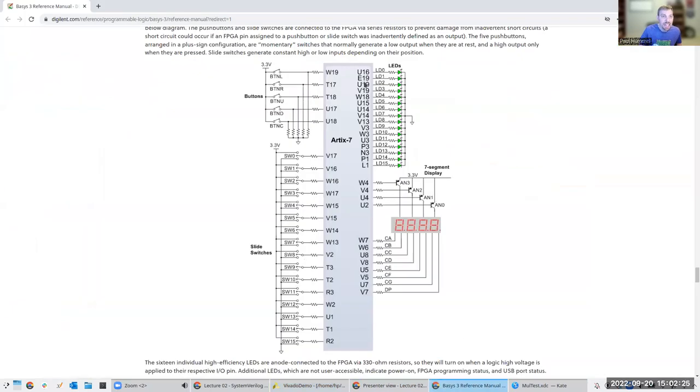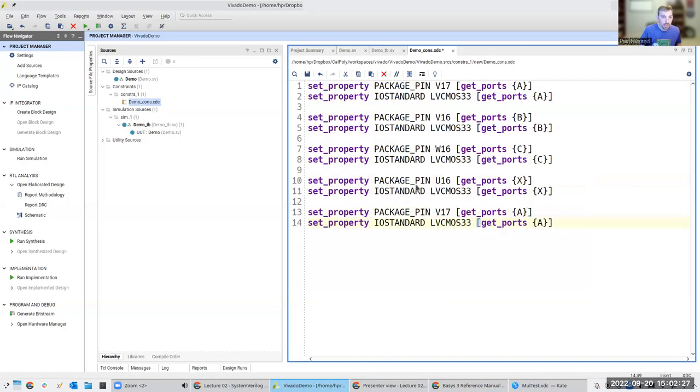And then E19. We will call that Y. Connect that to Y. Unfortunately, there's no quick syntax highlighting for this. You won't know if you have any mistakes in this constraint file until you do a full synthesis, which is a little annoying, but it's usually fairly straightforward and simple.